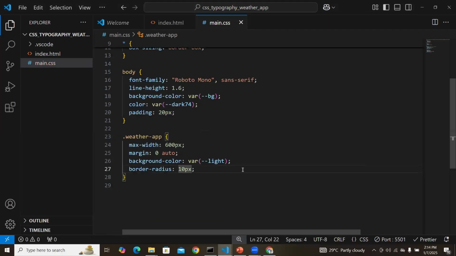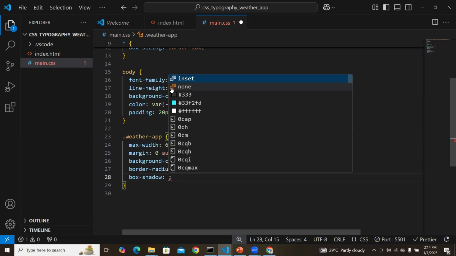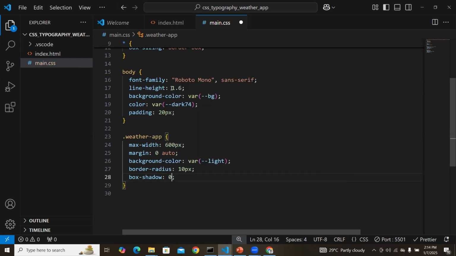After that, let's apply the box shadow, right? Box shadow of 0, 0, that is along the horizontal, 4 pixel along the vertical. Then we want 10 pixel blurriness, right? Then RGBA, so this is going to be black, right?